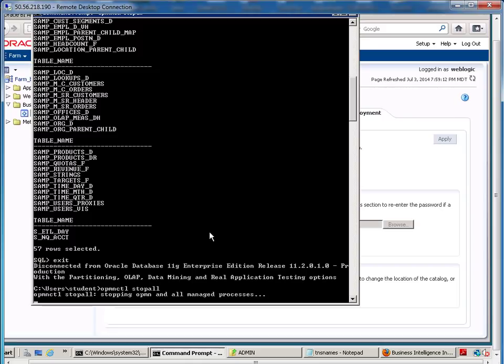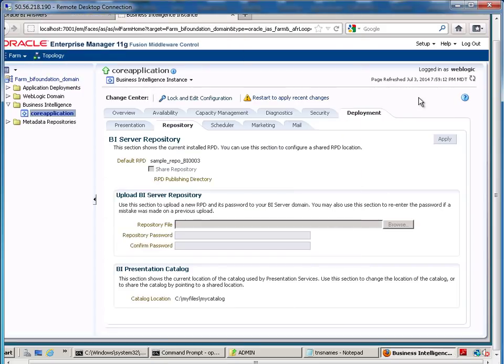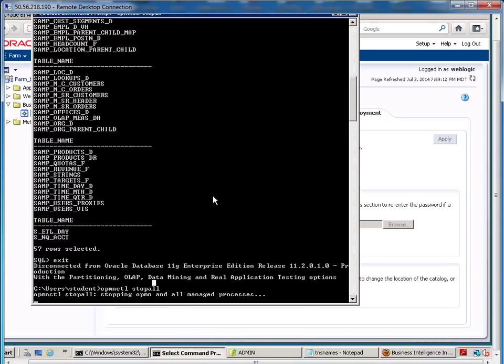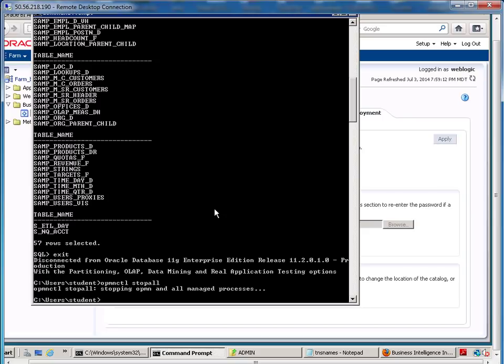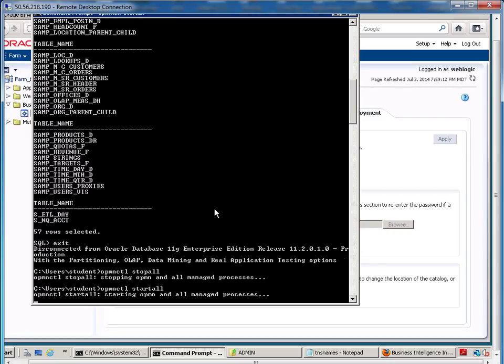By the way, you can also issue this indirectly through the graphical interface. If you click on availability, you can say restart all. I've just found that it's actually a little bit faster through the command line. Okay, so now I'm going to say OPMNCTL start all.